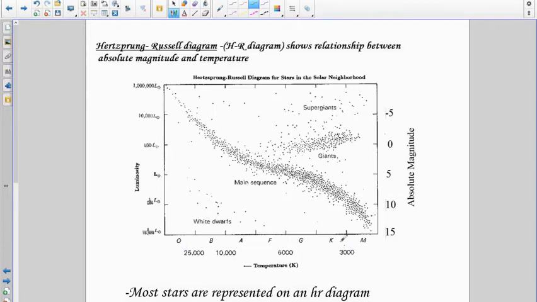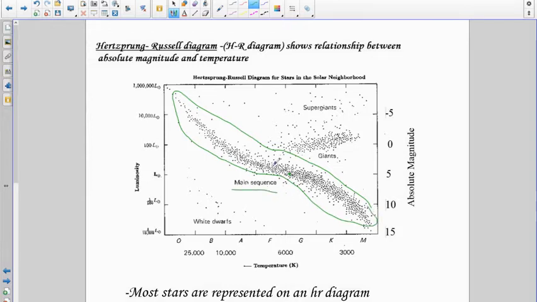So if we were to plot a star like our sun, it is about 6,000 Kelvin, which puts it about right here along this line. And then its luminosity would be 1. So a star like our sun would be right about here in this HR diagram. A couple things kind of pop out at us when we plot stars according to their absolute magnitude and temperature: there are distinct bands that develop. Right over here, this long stretch is called the main sequence.